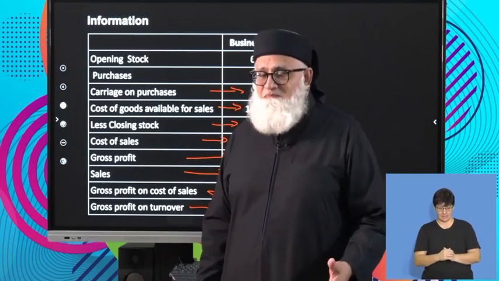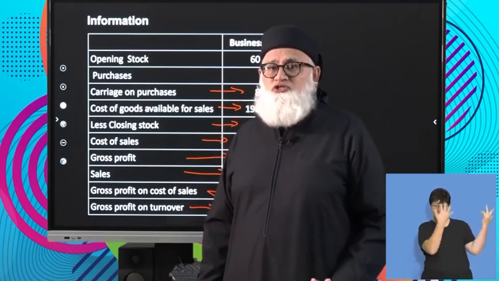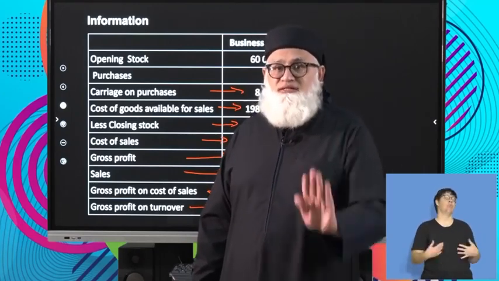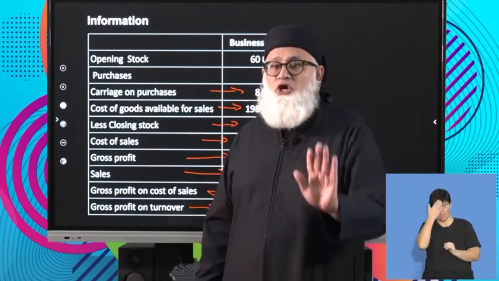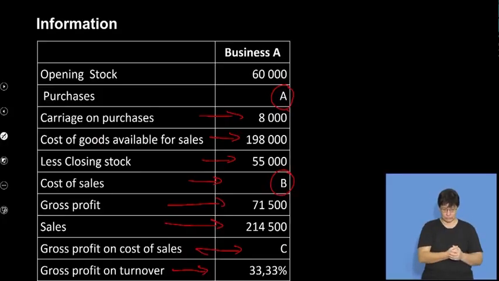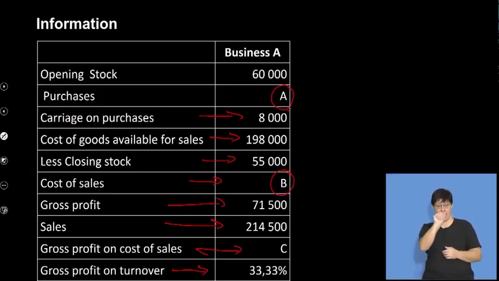Now remember, that initial calculation for cost of sales, it is of utmost importance that you know that component or you know the layout, as you will see just now. So, we start off by saying, let's take the 198,000, right, which is my goods available for resale. There it is, right?